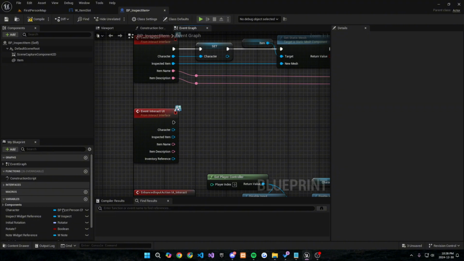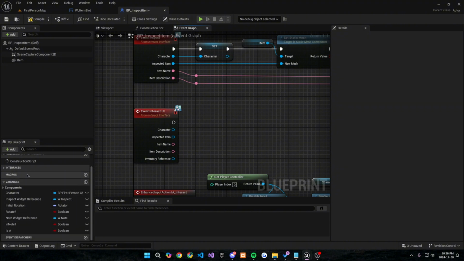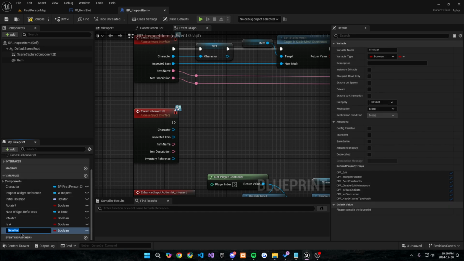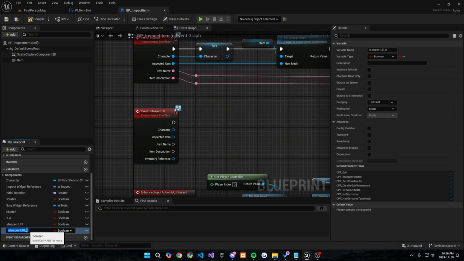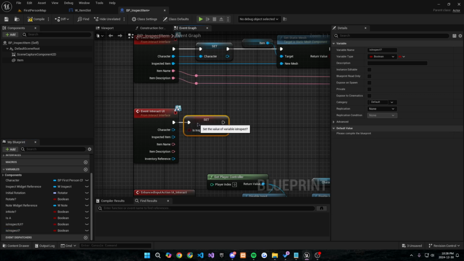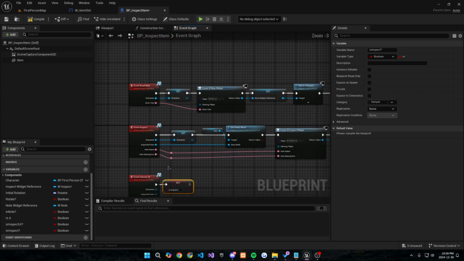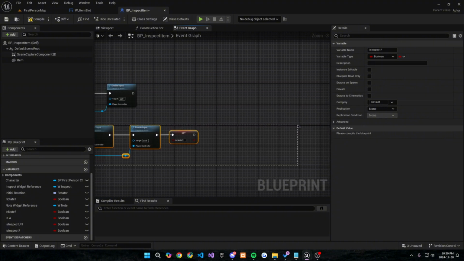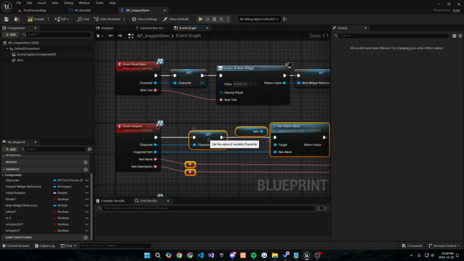Okay, the first thing we're going to want to do is go to the bottom left for your variables and create two Boolean variables. The first one is going to be is inspect UI, and the second one is going to be is inspect, so that we can see if we're using the inspect UI or the inspect. If we're using the inspect UI, we're going to set is inspect to be false originally, and the same in the opposite way for event inspect.